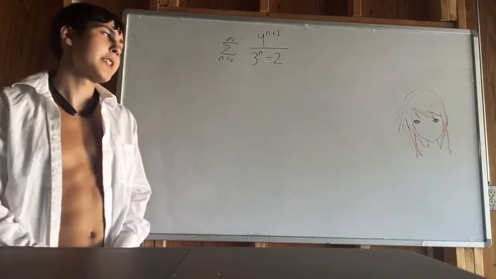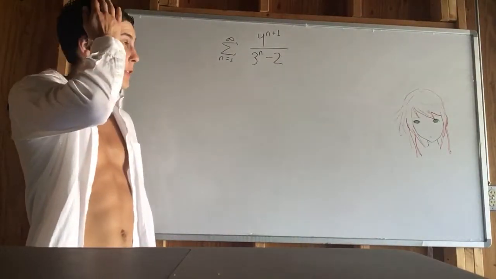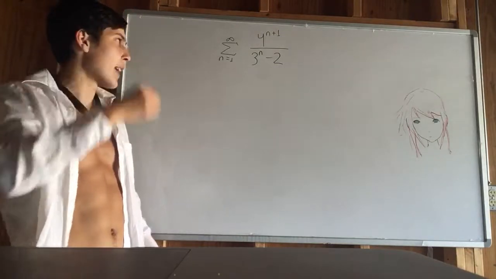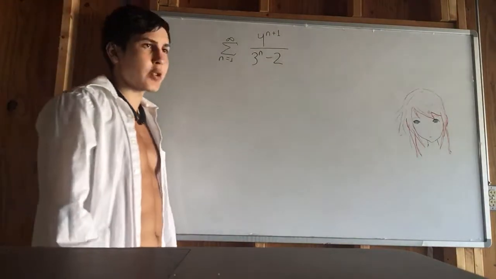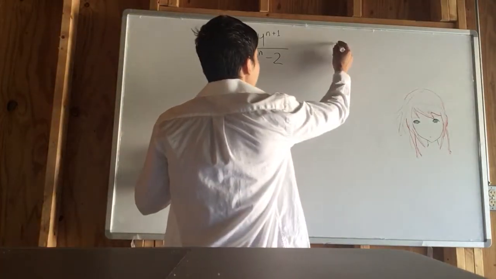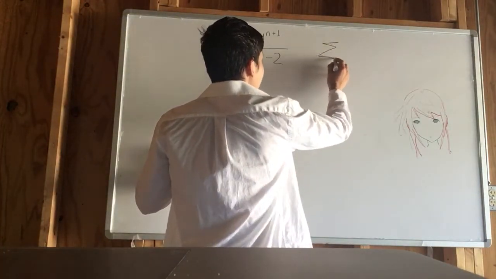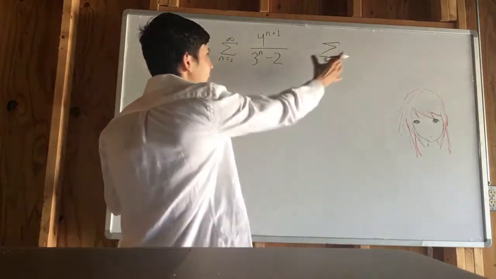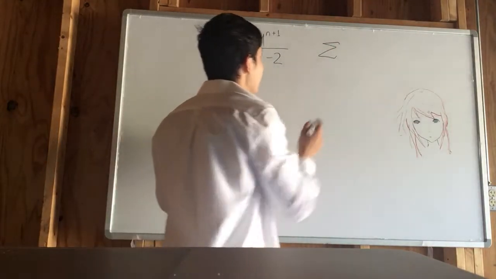We want to find out if this series converges or diverges. So we're going to use a comparison test. With a comparison test, we just want to basically clean up what we have there and see what series is similar enough that we can compare it, and we know something about that series.